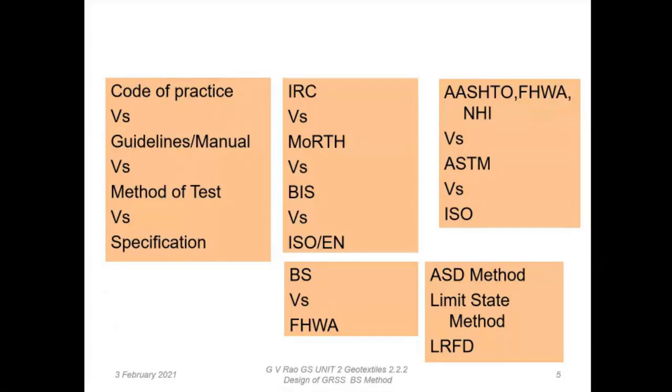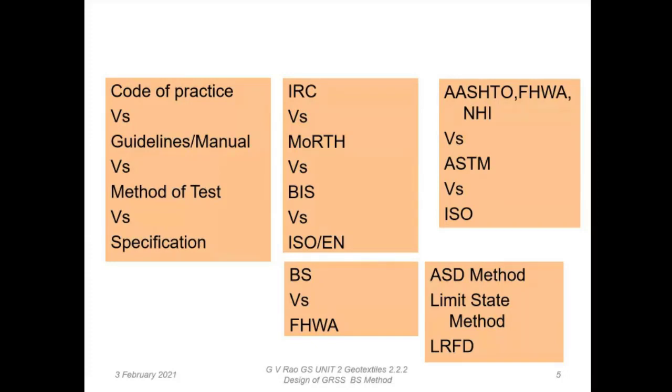Then in India we have the Indian Roads Congress. Indian Roads Congress issues, obviously, with the numbering you can also find out. For example, we have IRC 37, let's say 2019. IRC number 37 means it is mandatory. Just the number means mandatory, and it always gives the year of reference.